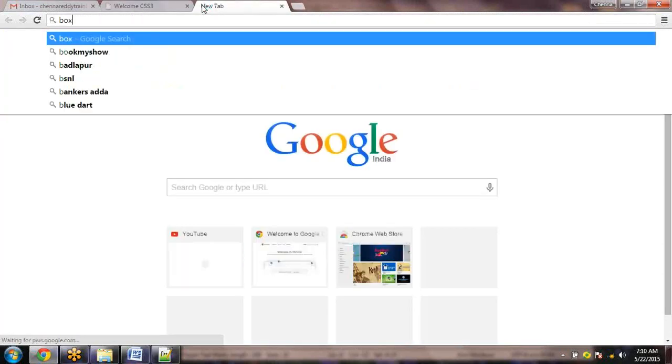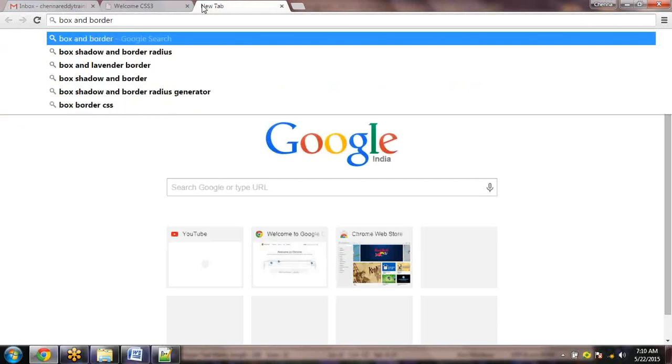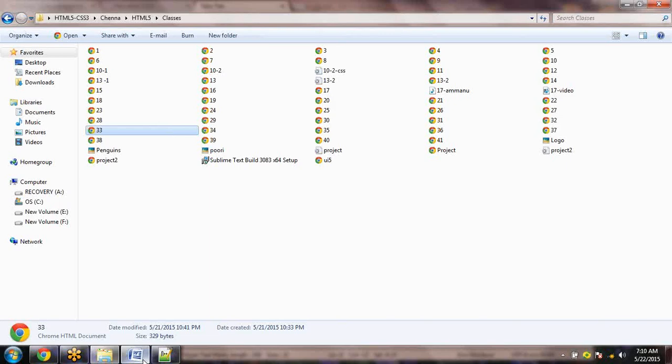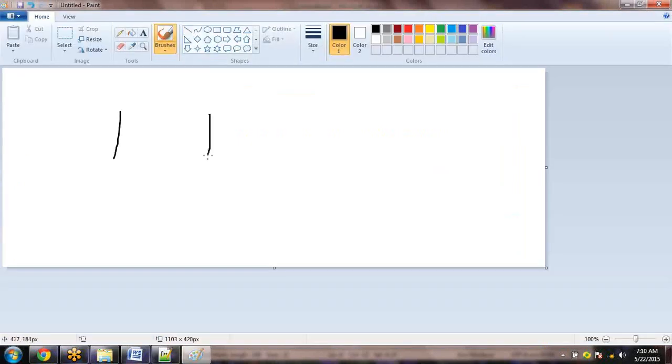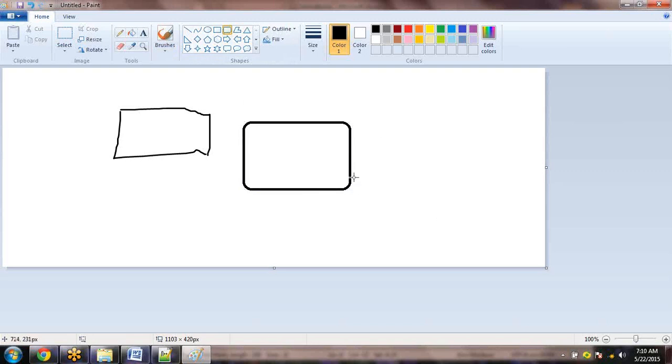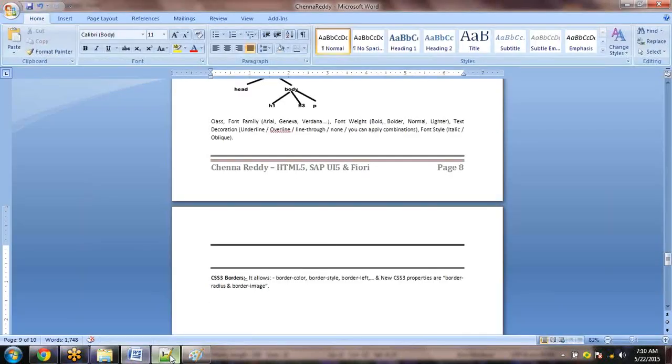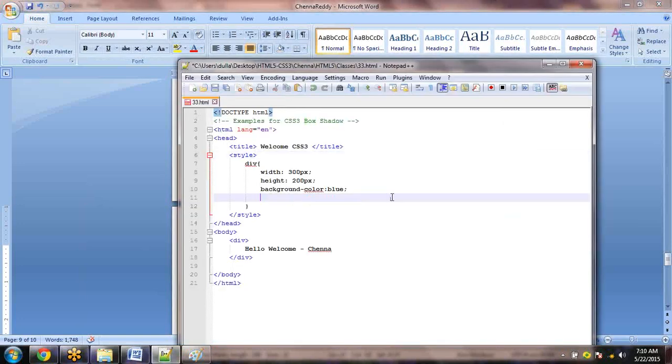If you want to understand the differences between box and border, the one thing is that, look at here. So border, if you apply four dimensions, that means left side, right side, top, bottom, then it looks like your box. But when you are drawing a box, it's always four ways. There is no box which is not having left side, right side like that. But borders, you can just have top, right, left, bottom, all these things. But box means it's a one-way path. So you need to specify full path. So that's why, if you look at here, now let me remove this one, then you will understand.